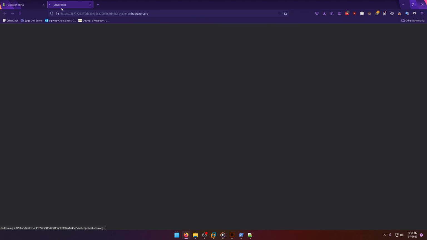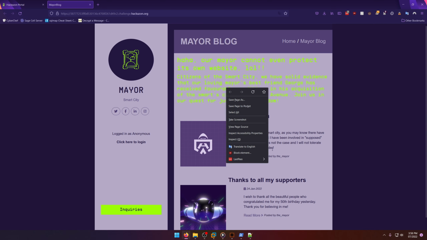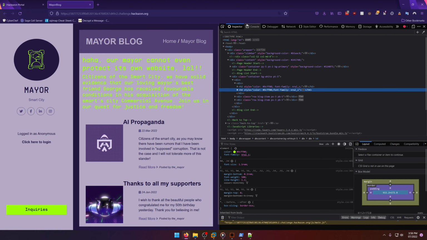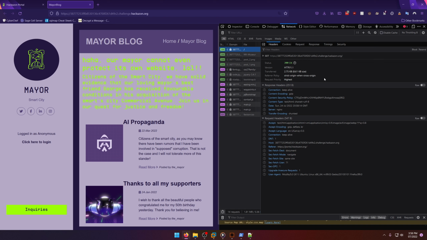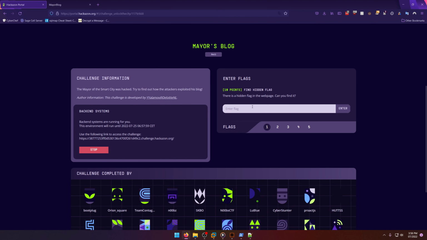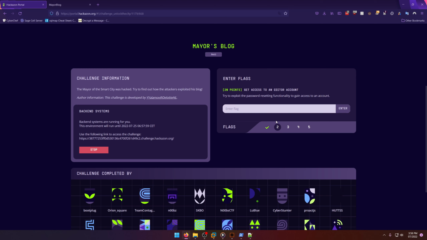And we'll go ahead and open that up in a new tab. So somewhere on this page is the flag. So let's do inspect and let's go to the headers. We'll refresh. Click the root headers. And sure enough, in the content security policy header, there's our first flag. So we'll copy that, paste it. All right, let's move on to part 2.